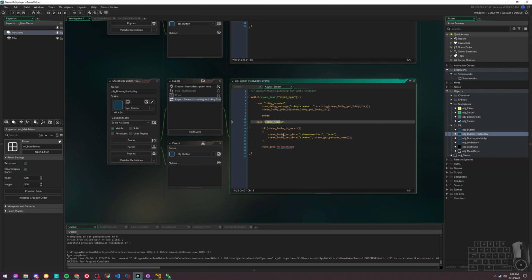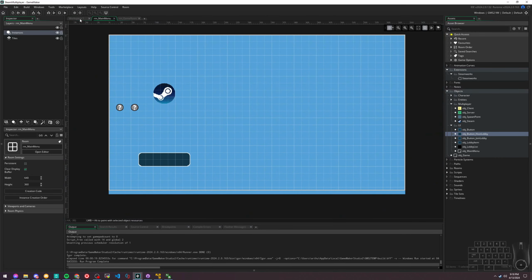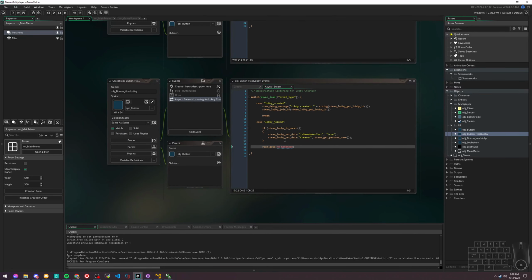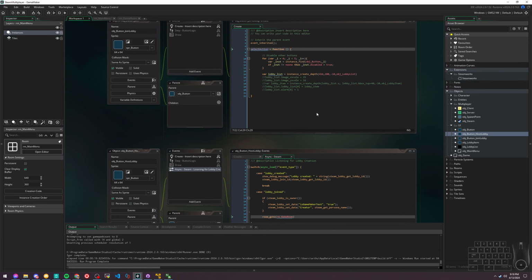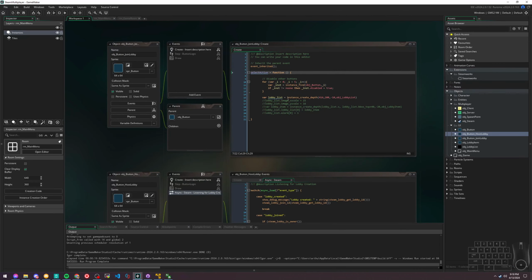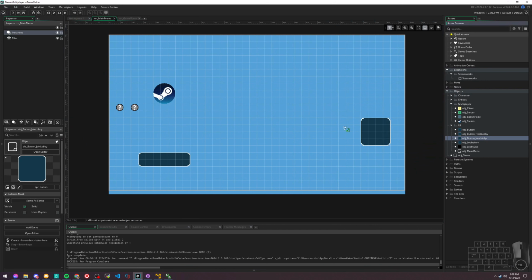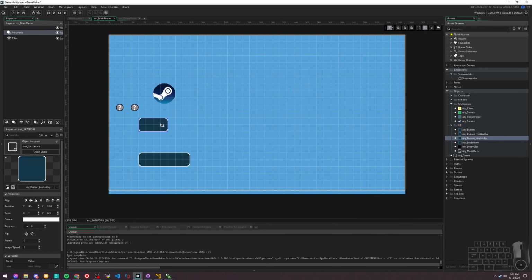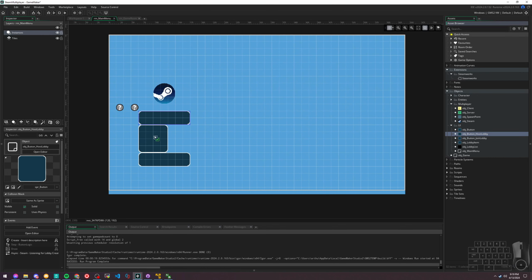Now, once the lobby is joined, this is all occurring, and that is technically the end of what this button is being used for. Because remember, this button will only exist in the main menu. This is pretty much all the logic we need for these two things. So let's go ahead and put these two objects, the join lobby button, let's shrink it, put it up here, and the host lobby button.